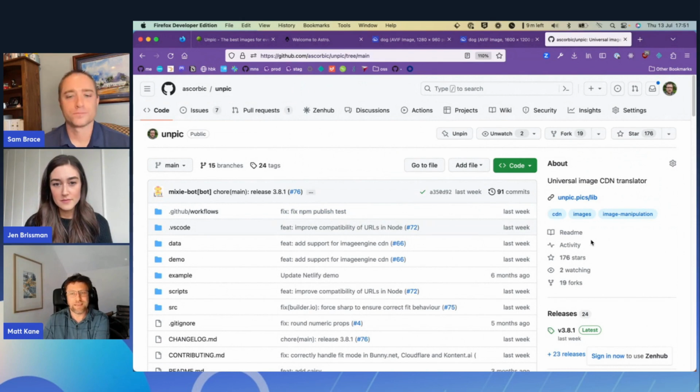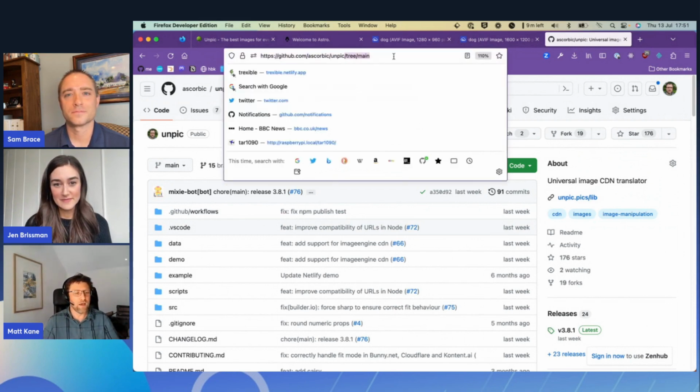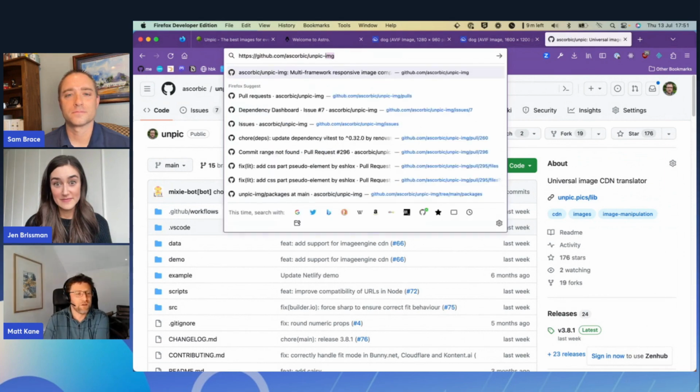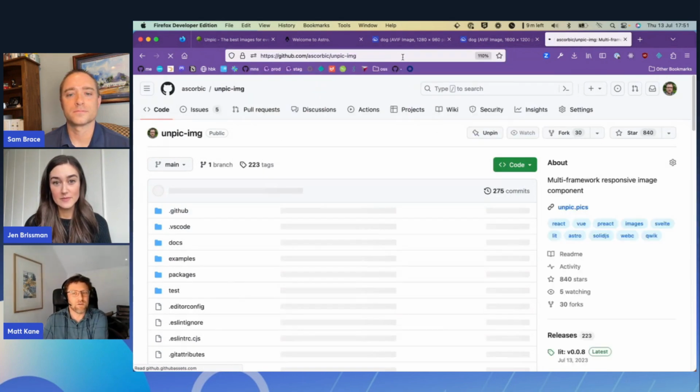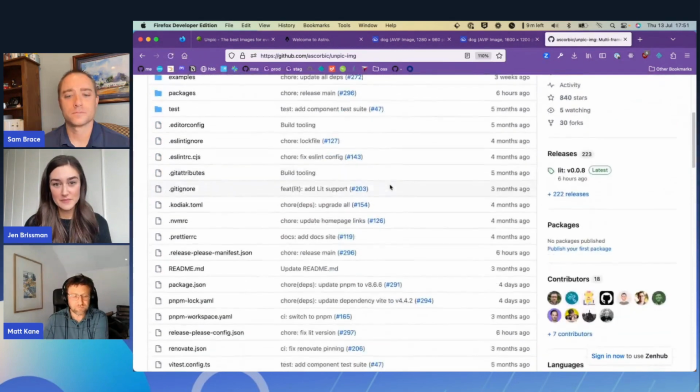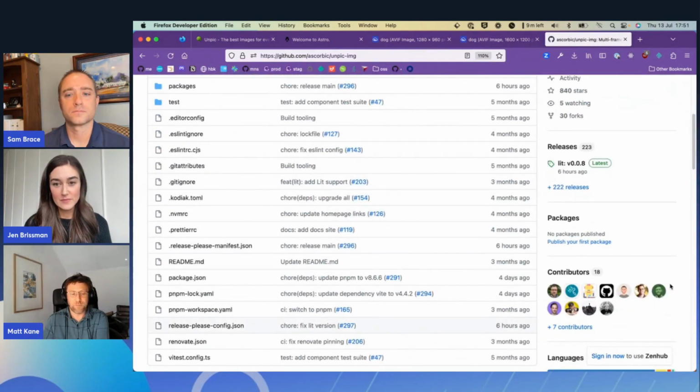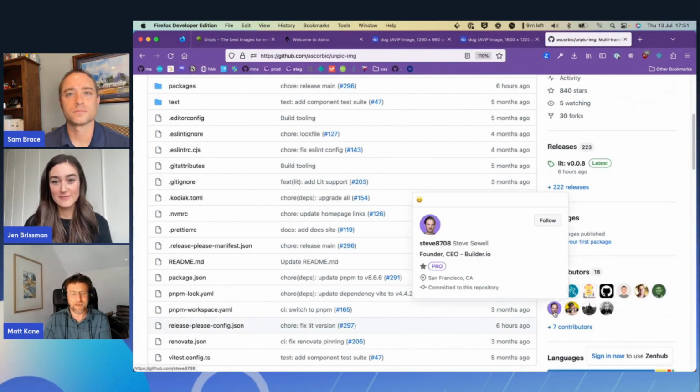But the thing that then took it to the next level was when I started using it for building these components. So this was like the starting point, and then that just blew up once I started to do different frameworks. The thing that really amazed me is the number of people behind all of these frameworks who have jumped in. And so there we go.